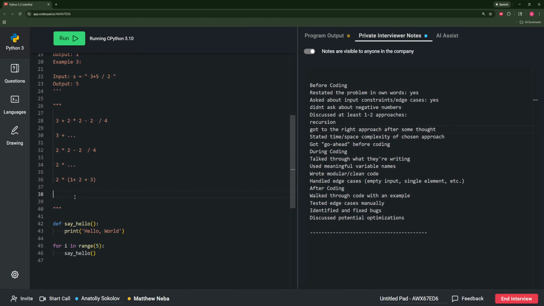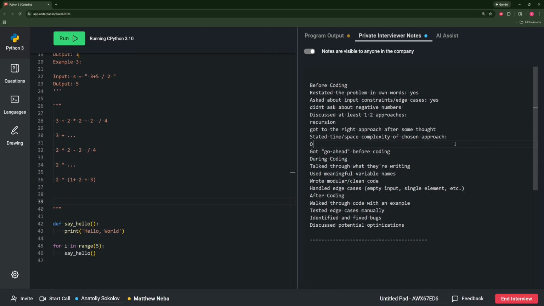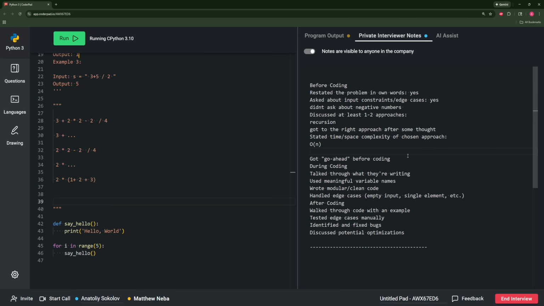And then what would be the time complexity of that approach? That would be O of n, where n is the length of this string here. And space complexity would be O of n as well, because of the recursive stack.